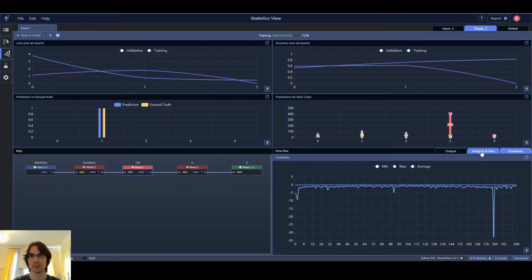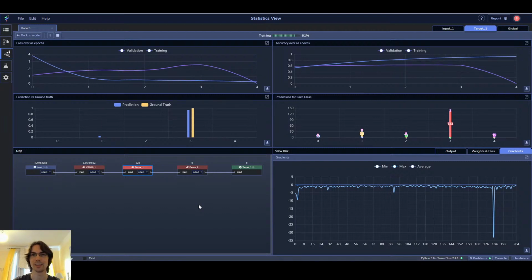The training should be more or less done now on the server side, so we're just waiting for it to update here on my end. Then the global is still the global loss. And the input will just show you the input images, which are nice to see, but probably doesn't help you too much in training the model. There we got an update.